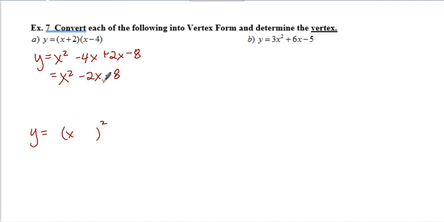If we were to look at this, we might use completing the square to figure this out. Remember completing the square? Because that's basically what we need here. So if we were to yank this -8 out here and stick it outside the parentheses, what would we put in here to complete this square? Half of -2 squared is +1. And whatever you do in here, you have to cancel out here. So you can convert this into x minus 1 squared, and then you have this combined as a -9. So there's your vertex form.